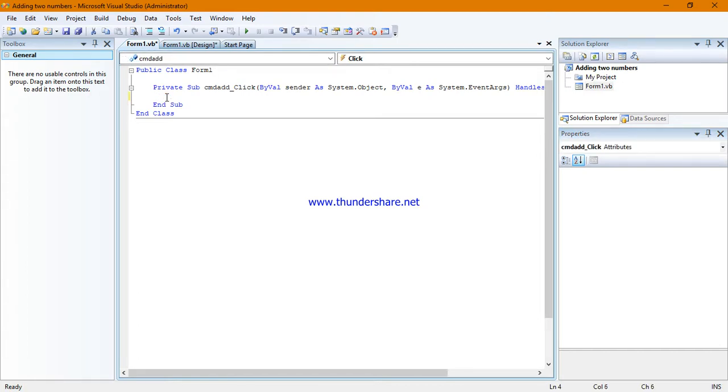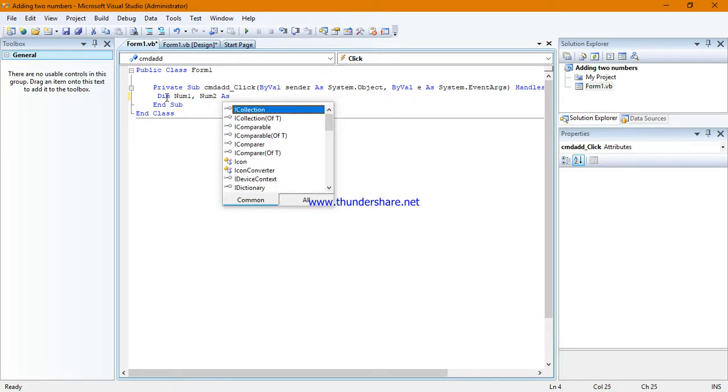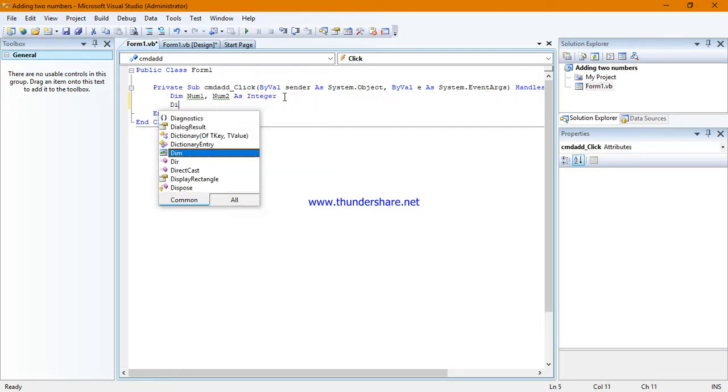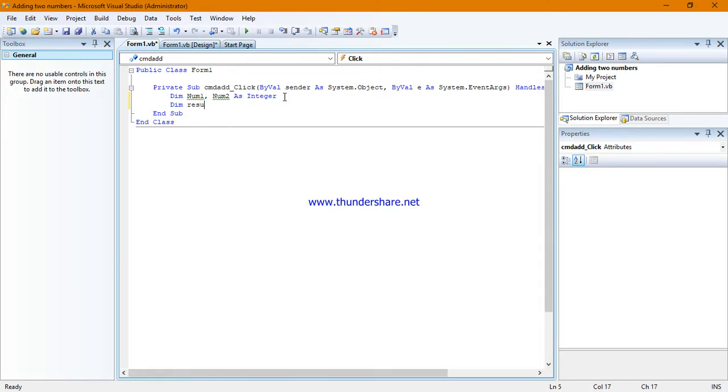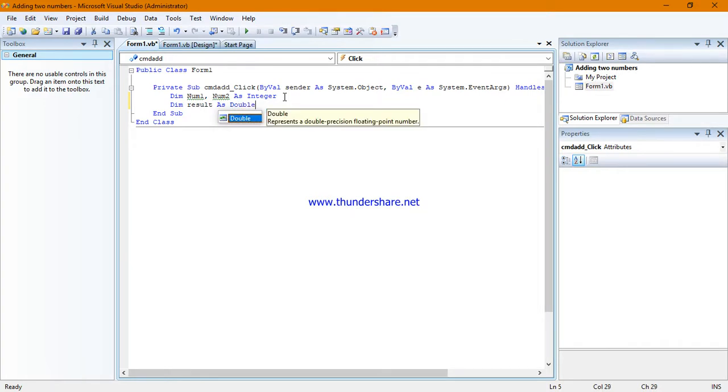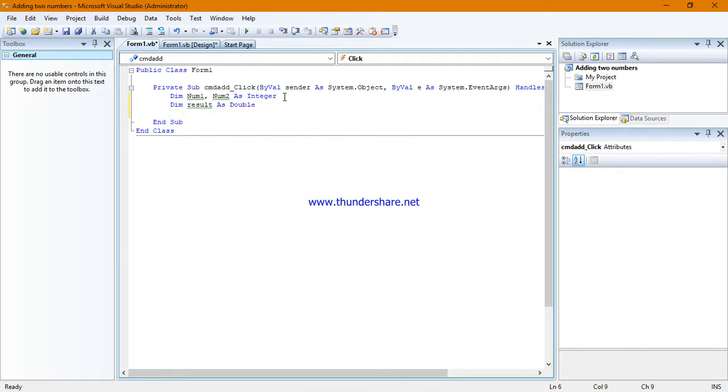So what we are going to do, we are going to start by declaring our variables. Of course we are going to use the Dim. We say Dim num1, num2 as integer, and then we Dim result as a double. And then we assign values to the variable names that we have gotten.